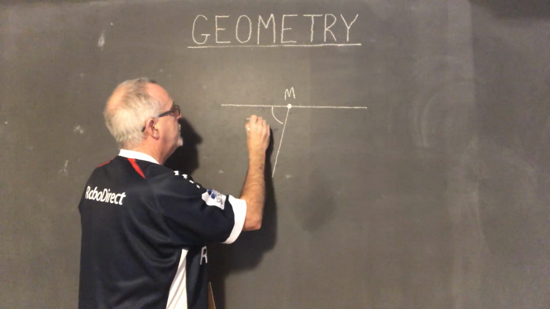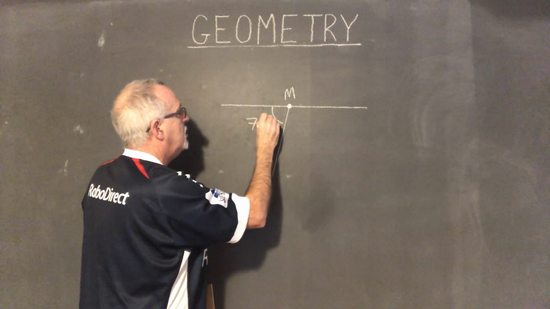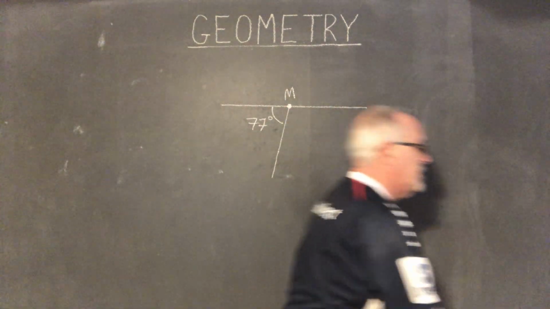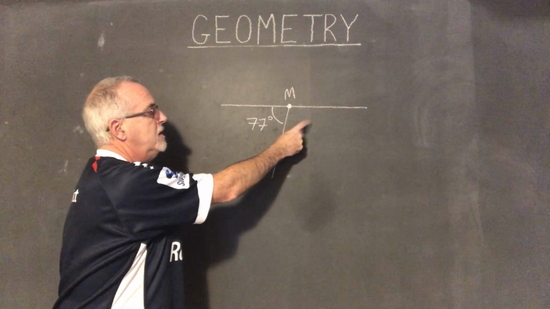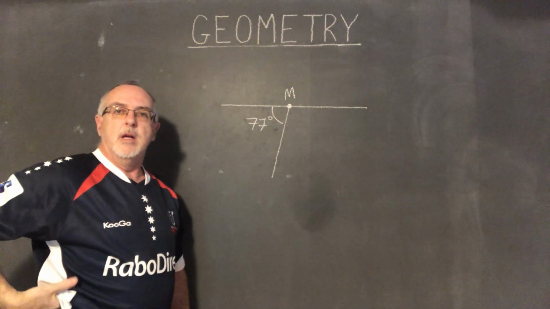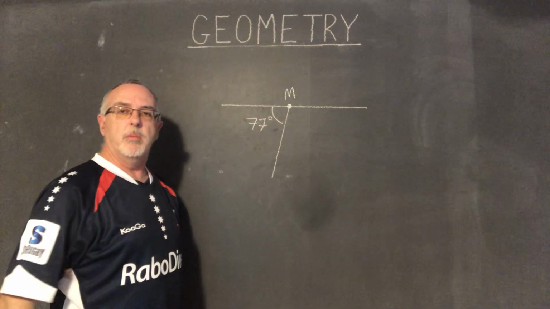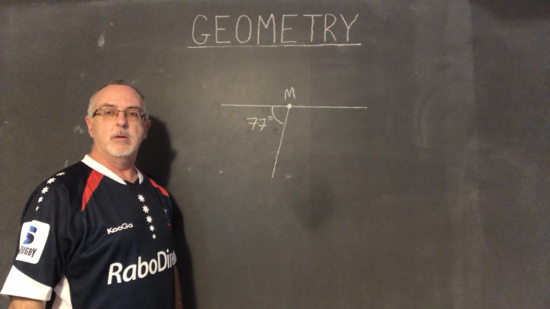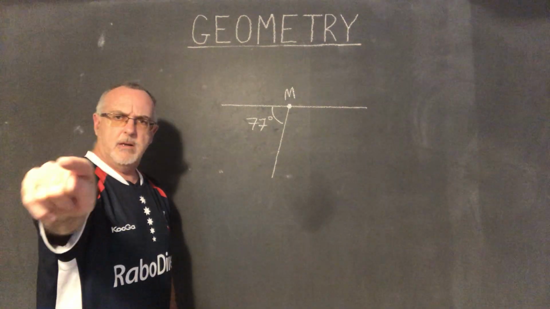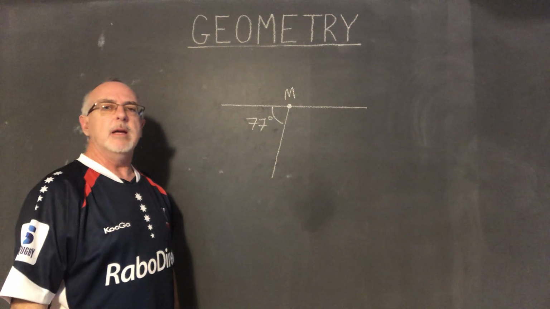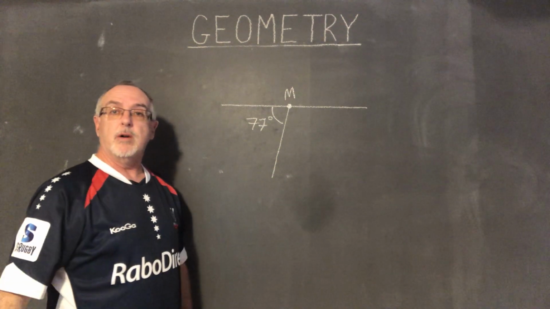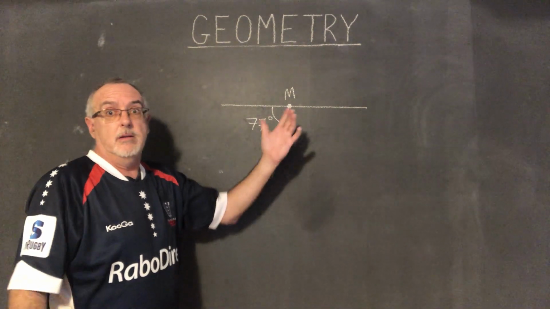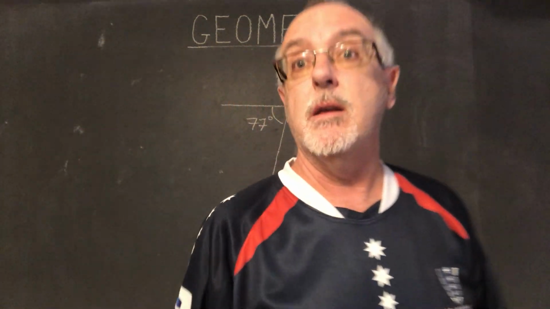So the assignment for the student, while the teacher is going to get a can of water, is to tell me what the measure of this other angle is without walking up to it with a protractor, which you can't do because you're not really here. You're inside that camera and you can't get out to walk up to this with the protractor. So how are you going to do it? Is there some way of figuring out what the measure of that angle is? I think there is.